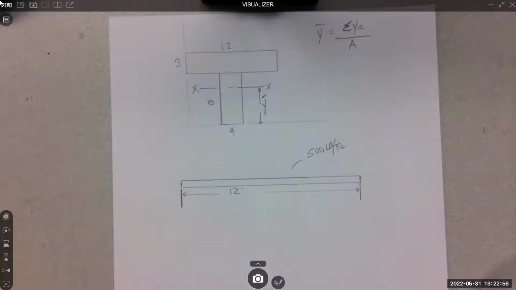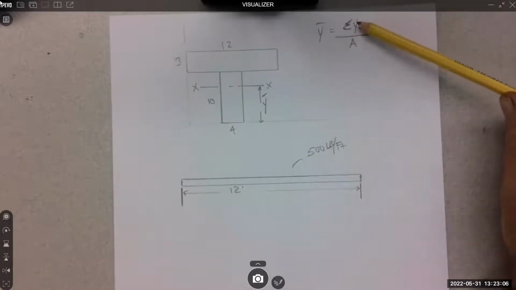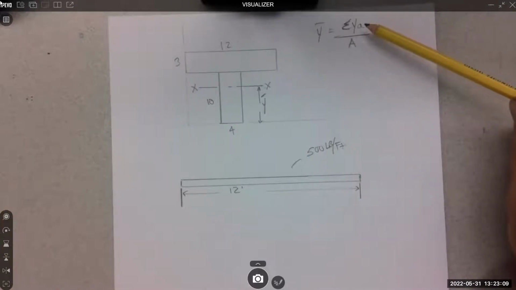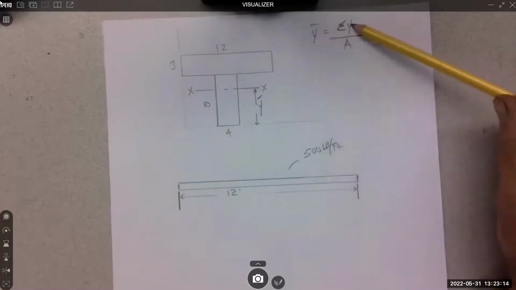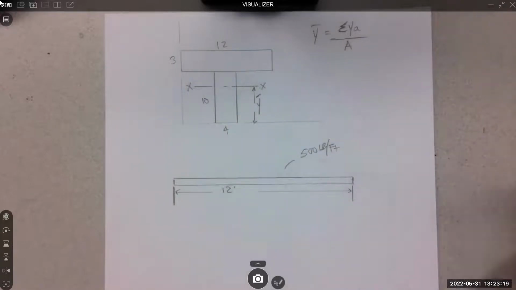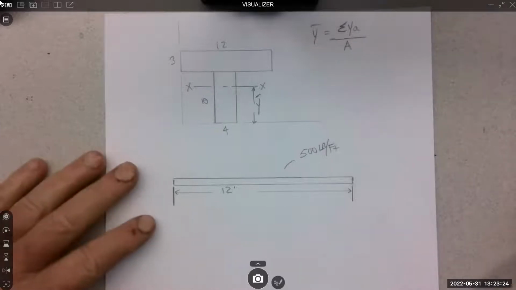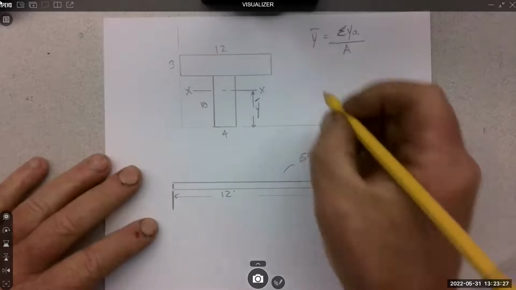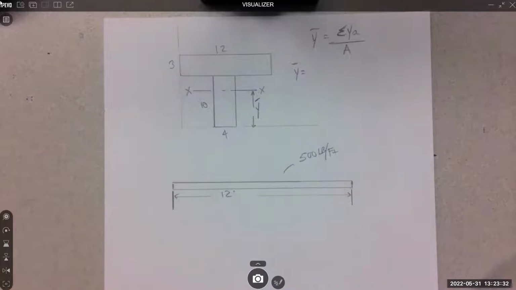And then we'll need the inertia about that x-axis. So Y bar first, remember it's the summation of Y's times A's. And these are the individual Y distances and the individual areas. So we have two of them, there'll be two statements up here. If you had three, there would be three statements. If you had four, there'd be four statements, right? So I'll just kind of work slowly. You can work ahead of me.